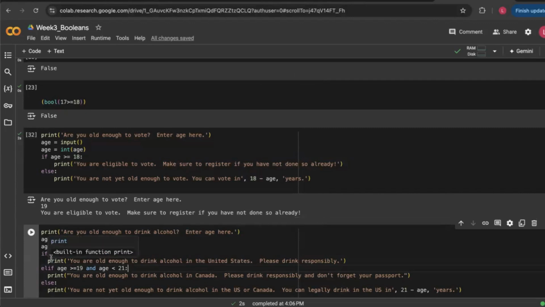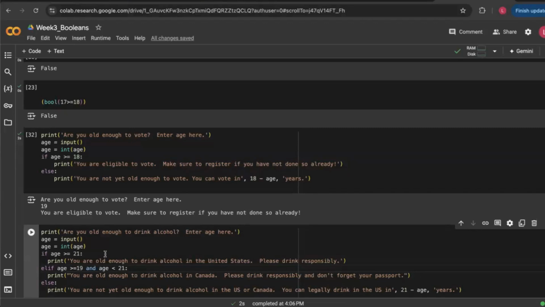So what'll happen is this Boolean will read the first statement, see if it's true or not. If it's true, then it executes the print statement of that. And if it's false, instead of just printing out a binary answer of yes, it is this, and no, it is this, it goes to the second conditional statement, which is saying elif. So basically, elif is your additional conditional prompt. Instead of just having a binary if-else statement, you can have an elif statement that allows you to have a second prompt.